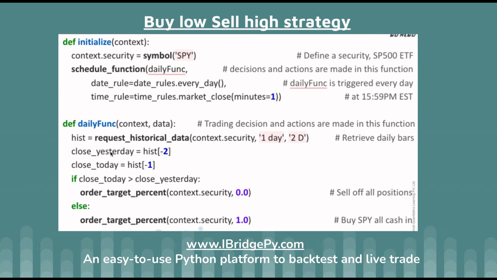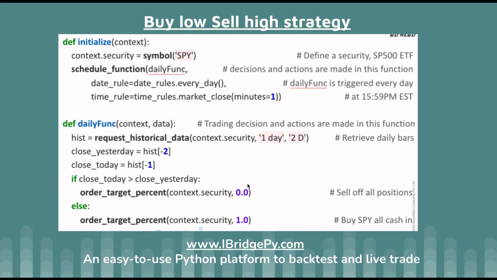So close price yesterday. If the close price today is higher than close price yesterday, which means the price went up today, then we want to sell off all positions. To sell off all positions, we use an IBridgePy function called order target percentage. And it has two variables. The first one is the contract.